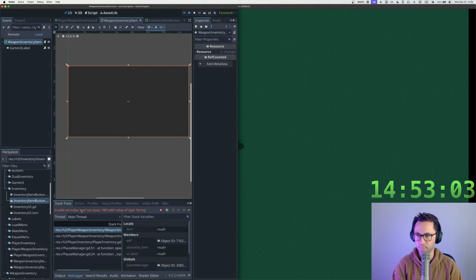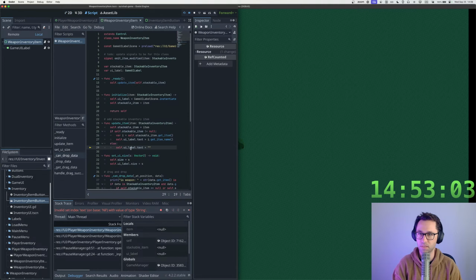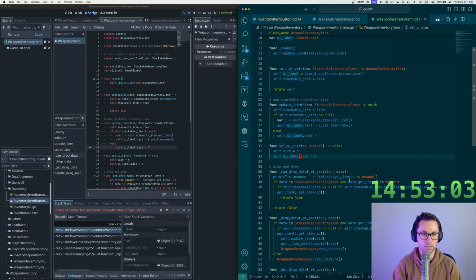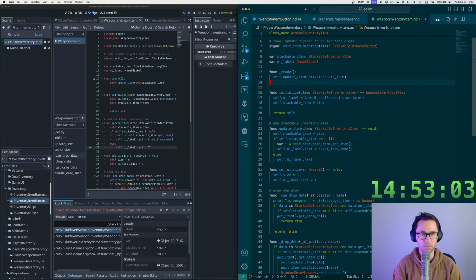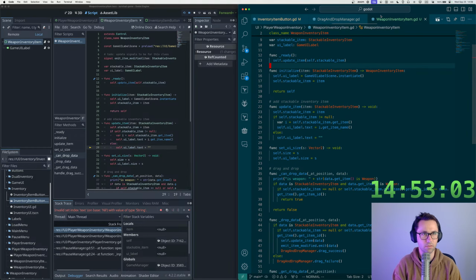Nope. Invalid set index text on base nil. Let's see where this is happening. Self.ui label.text. So update item, drop data. Oh, are we not? Hold on.